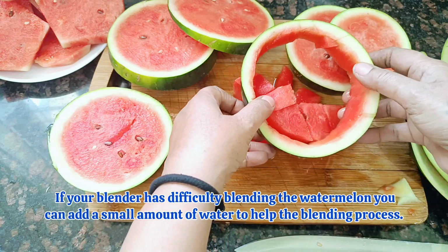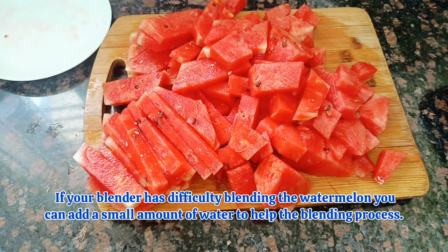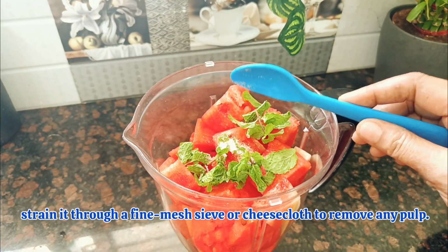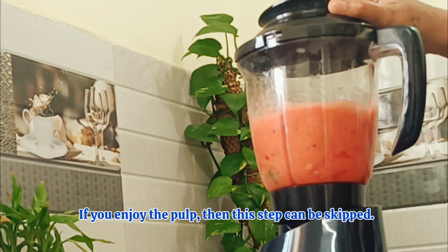If your blender has difficulty blending the watermelon, you can add a small amount of water to help the blending process. 3. Straining optional. Strain the juice. If you prefer a smoother juice, strain it through a fine mesh sieve or cheesecloth to remove any pulp. If you enjoy the pulp, then this step can be skipped.